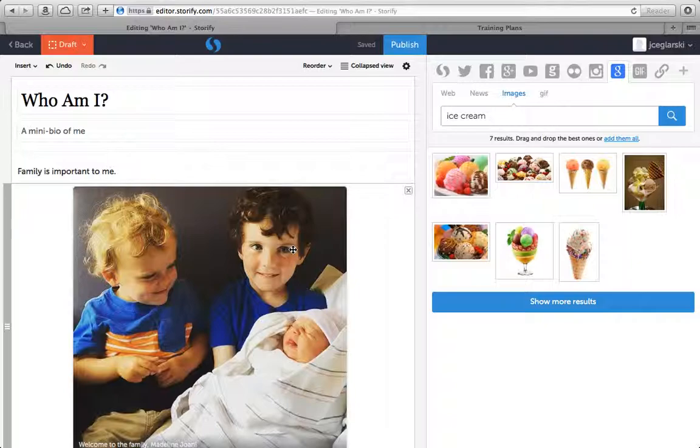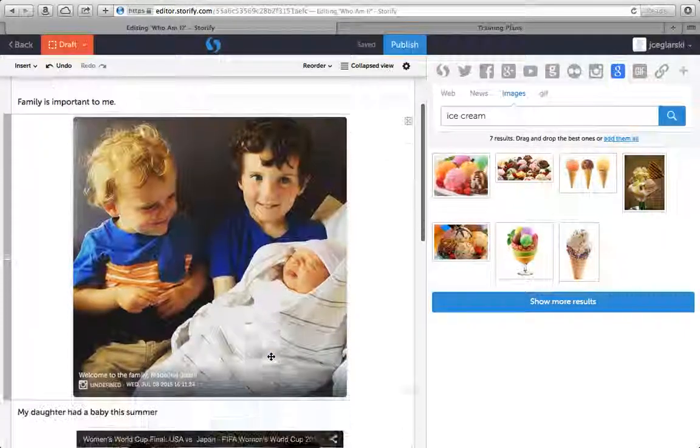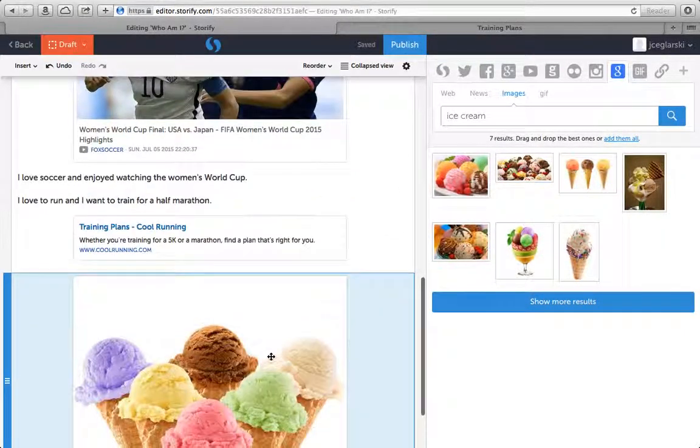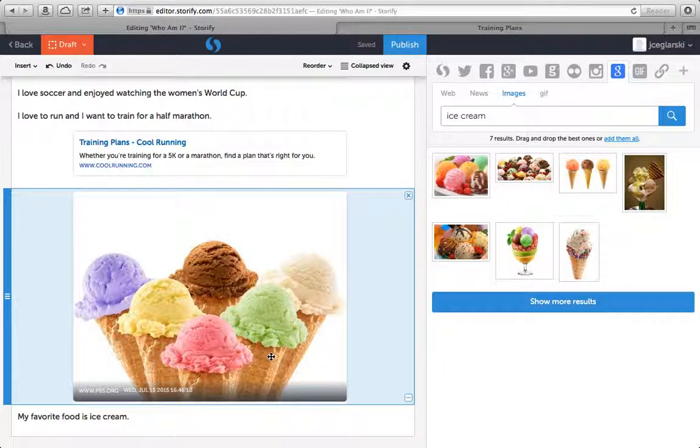You can do historical things. We did one on farming during the Great Depression, and they found articles and pulled in pictures, and it's a great simple way for kids to gather and search for information quickly and put it into a format that's easy to share.